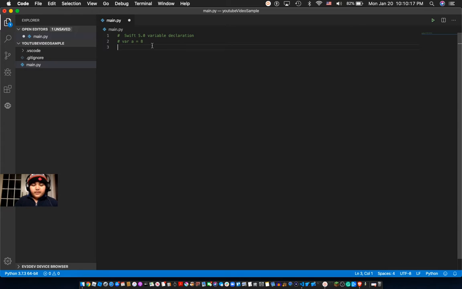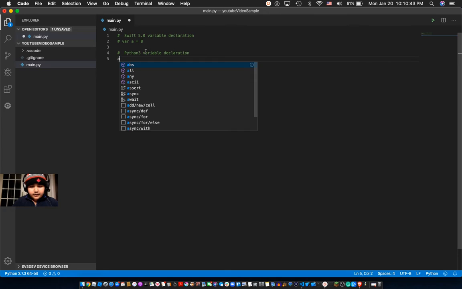But now, if you want to do it in Python, which I'll also write like Python 3 variable declaration, that would be a is equal to 8.